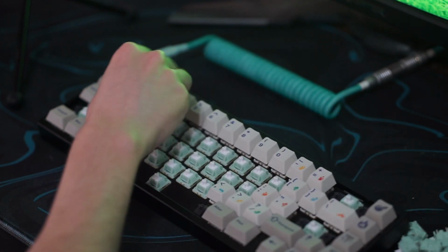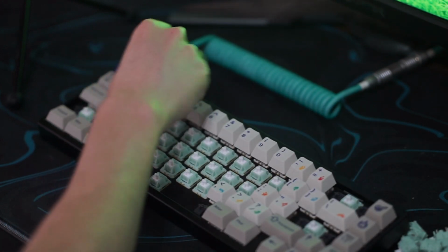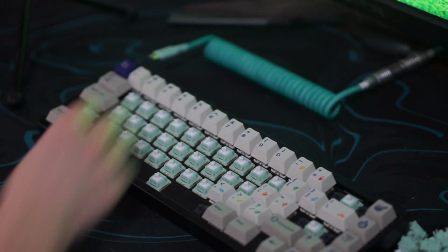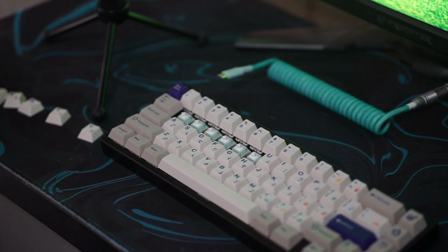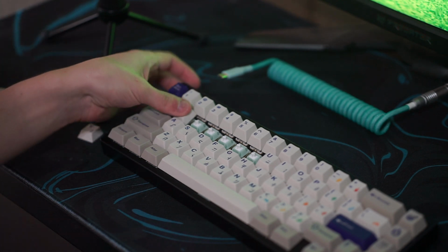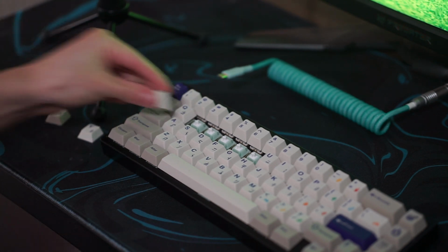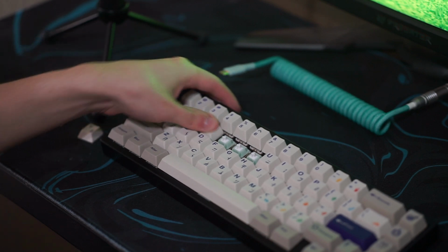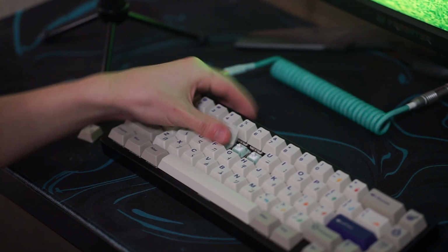Now like I said, they are medium tactile, and the tactile bump is located towards the top of the switch, which is what I really like. Obviously that's different for everybody, but having the tactile bump right at the top means that you feel it the instant you press down, and it's not super heavy and it's not super light. I feel like a lot of tactile switches are kind of in the medium tactility department, but that's mainly because it works so well.